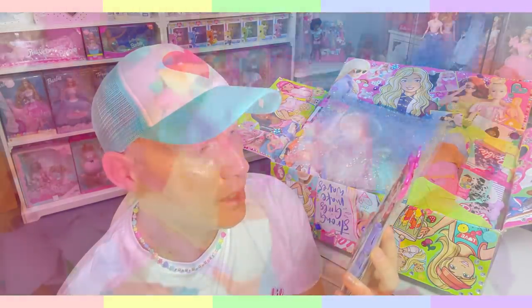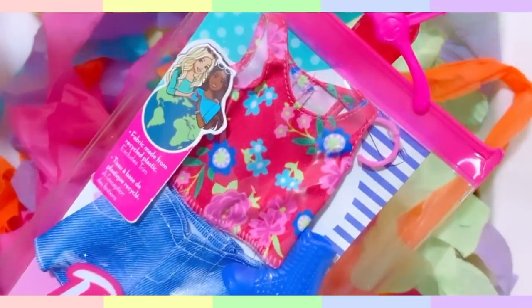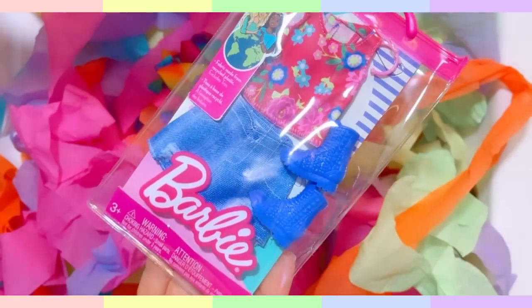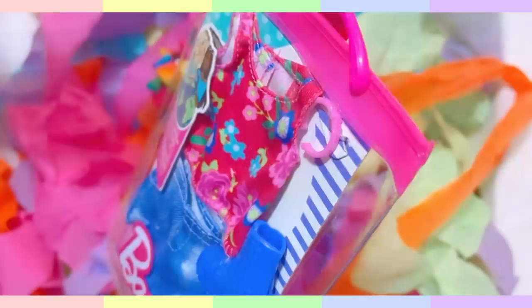So here's another cute look. This really looks like it's for a curvy girl, so that's nice because we need more outfits for our curvy girls. It has a cute flower top with jeans as a bottom, and she has this pink choker. Love it!